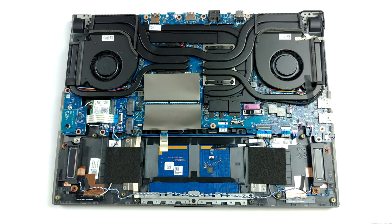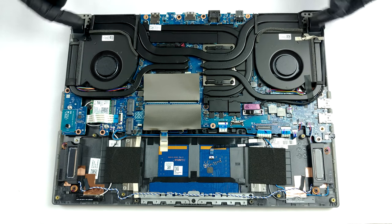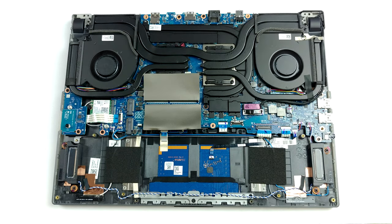Another important aspect here is the cooling solution. It comprises a total of 6 heat pipes, including one that cools the VRM and the graphics memory. Additionally, ASUS has supplied 4 heat spreaders.